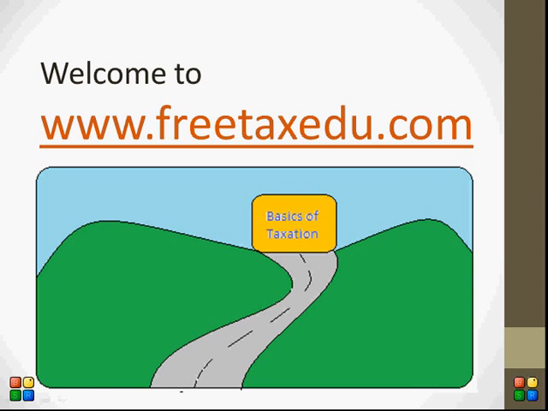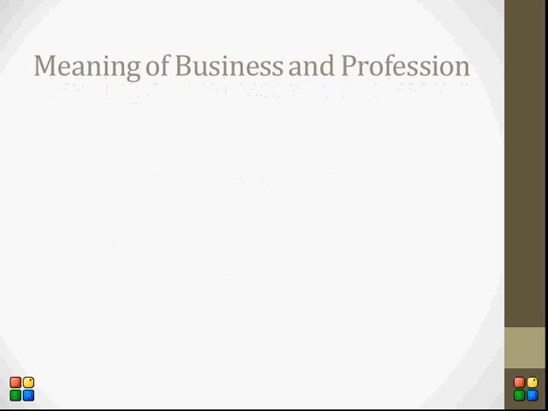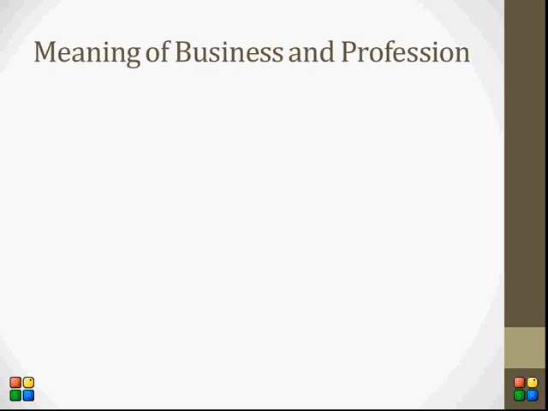Today we will start with the income tax session 11, profit and gain from business and profession. In this session we will learn how to calculate profits and gains from business and profession. First of all, we have to check the meaning of business and profession. That means, what do you mean by business, and what do you mean by a profession?